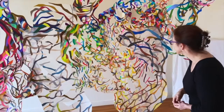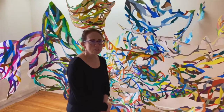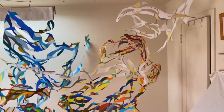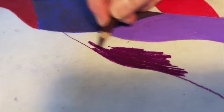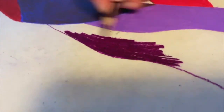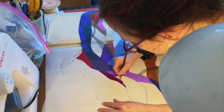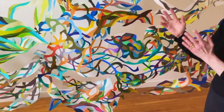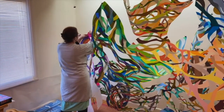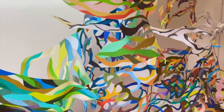The final installation I'm going to share with you today is a work called She. It measures 14 feet wide by about eight feet high by about six feet deep. It is colored pencil and graphite drawn on drafting film on both sides, then cut into intricate different modules that are layered and hung from the ceiling with monofilament wire.